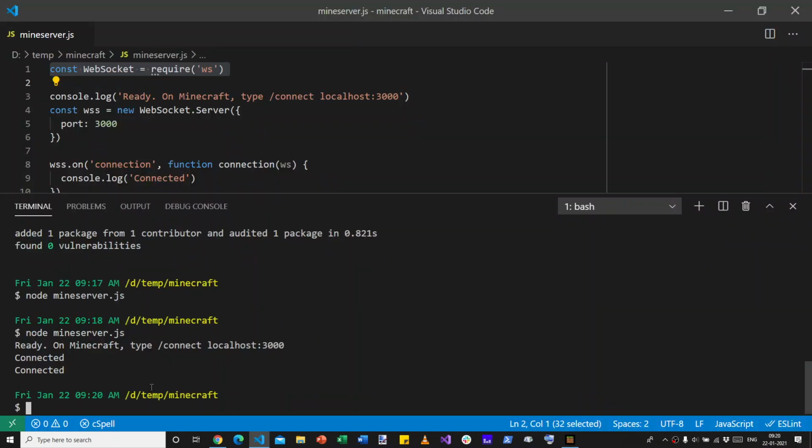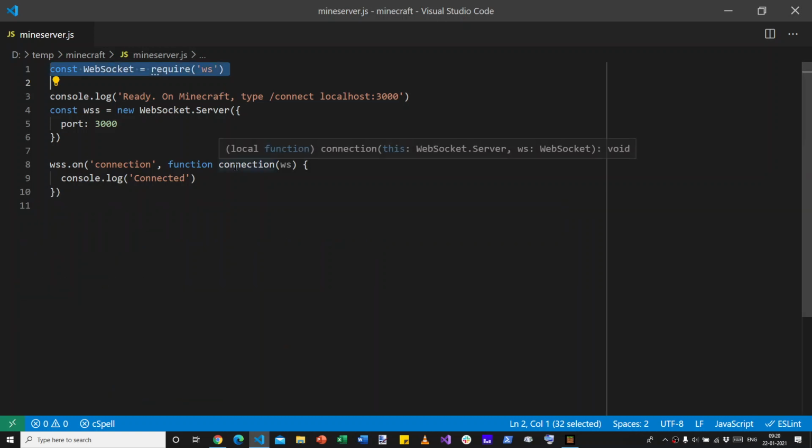Let's see what we can do next. Supposing the player types a chat message, we want to listen to it. Now the WebSocket server can send a subscribe message to Minecraft saying that it wants to listen to specific actions. So for example, you can subscribe to a message called player message, and anytime the player sends a chat message, Minecraft will notify our WebSocket client. So here's how we'll do that.